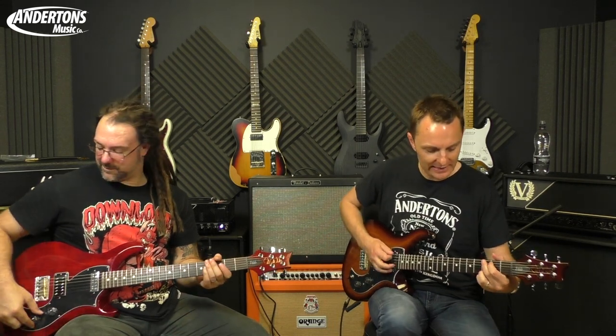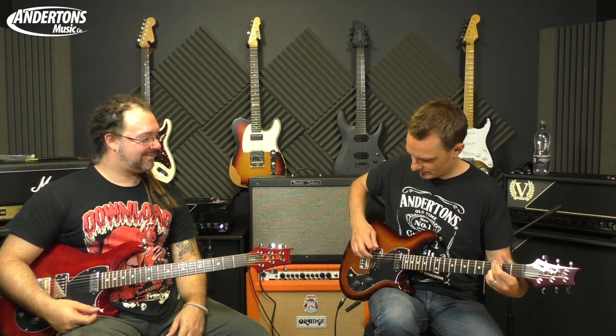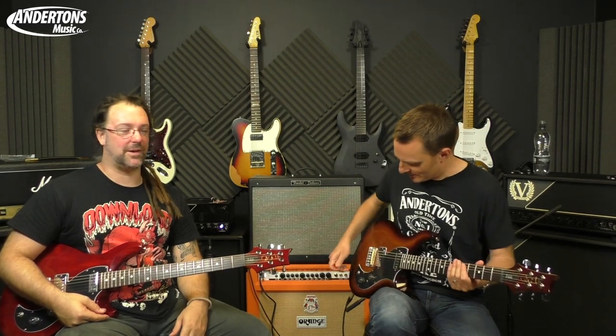With the coil tap, it goes a little thinner. But actually, it kind of... And a little kind of cleaner as well. So let me do that as well, then. My favourite tone is the tapped in the central position. It definitely does that in between Strat sound, doesn't it? What's really nice. What's mine like on that?